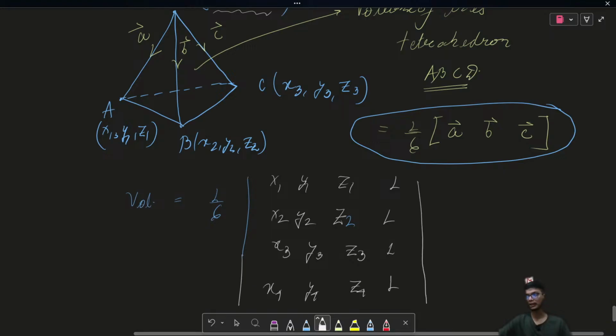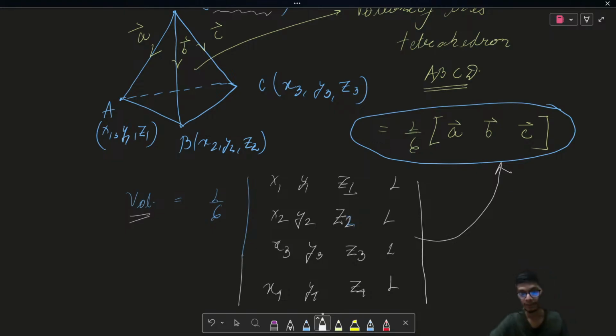So if we find out the determinant of this 4 cross 4 matrix, we also obtain the similar volume. Now if you have studied determinants, then by using the properties of determinant, we can also get back to this particular result as well. So these are basically similar results. I am just trying to extrapolate the result in terms of all the coordinates. I hope these two results are clear to all of you, right?